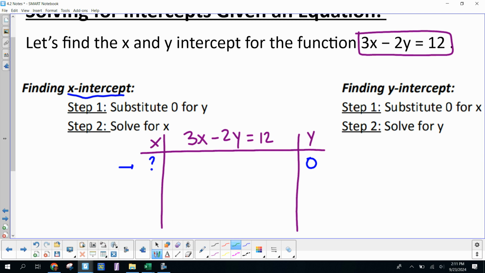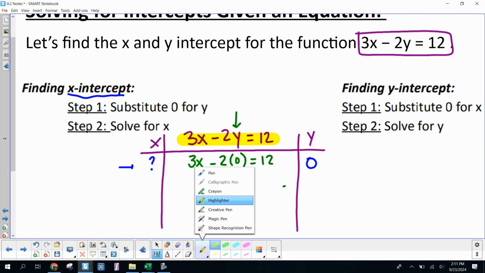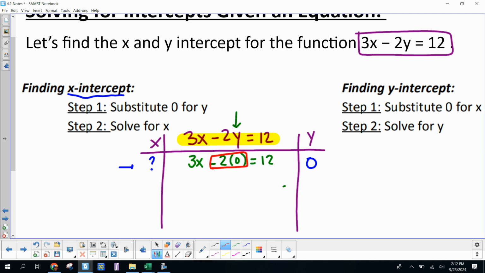And we really haven't looked into this yet, but if the 0 is in the column for y, then we're going to plug it right in here for y. So we're going to have 3x minus 2 times 0 equals 12. All we did was copy this equation, but replace that y with a 0. That's going to allow us to find that x-coordinate. When we evaluate this, this is always going to go away, especially if it's written in standard form, since we have a number times 0. And we're left with 3x equals 12.